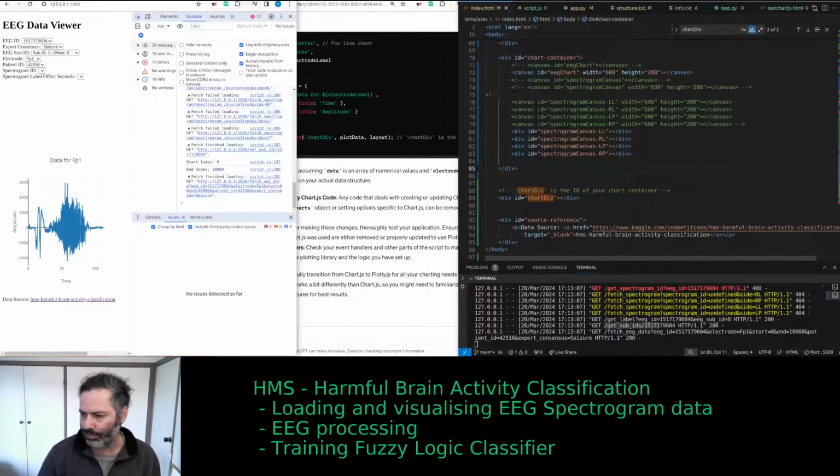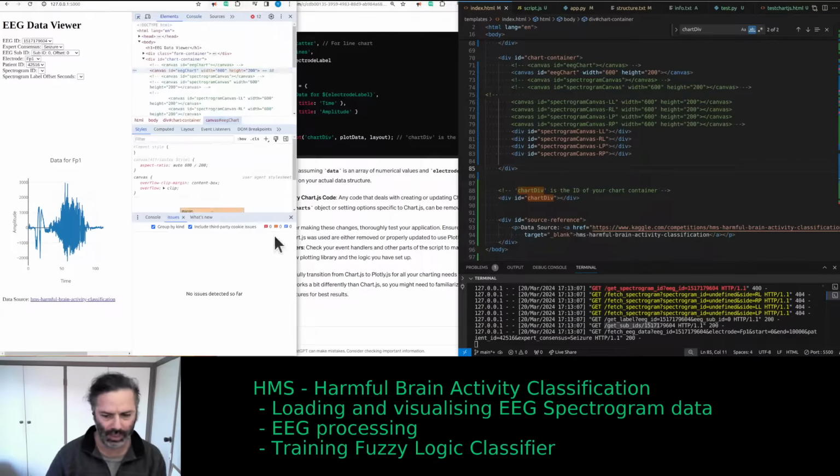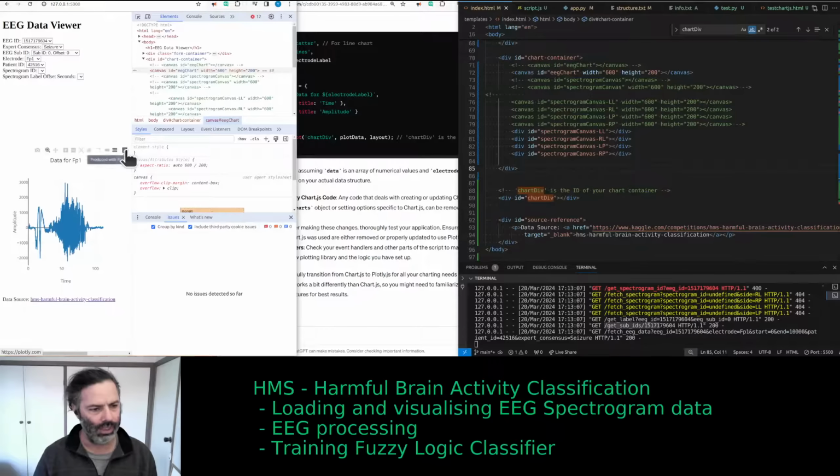Okay, did another mistake. Well, not a mistake. I mean, I didn't think it changed the plotly. Okay, changed the plotly for everything. That's fine. We can deal with it. I didn't actually think about it.